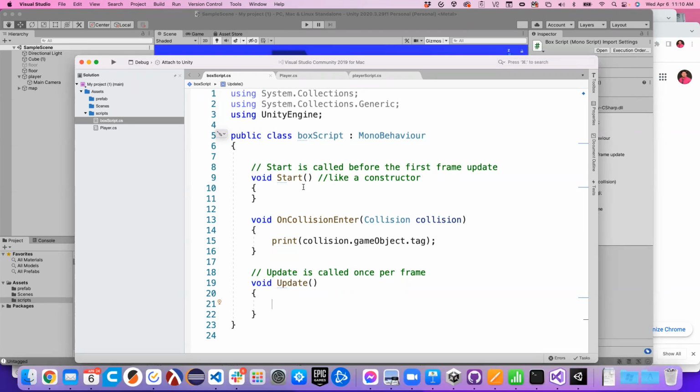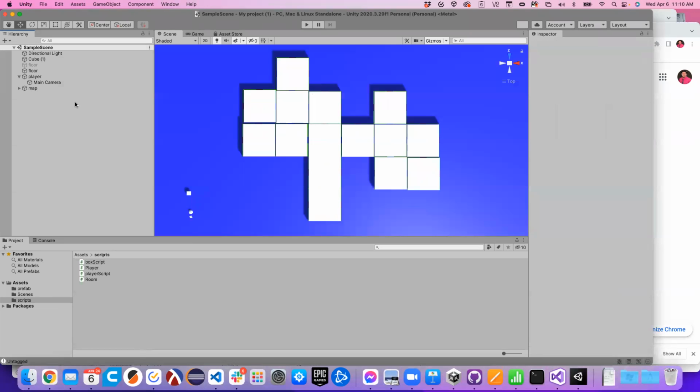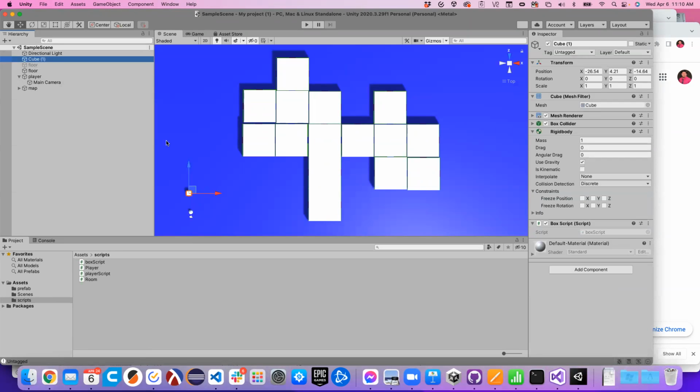So this is effectively a brand new script. I pre-populated it with a couple of things that we're going to talk about today, just to keep us moving through this stuff reasonably fast. So this is just a plain Jane mono behavior with a couple of things we're going to talk about in there. So I added that box script to that cube.